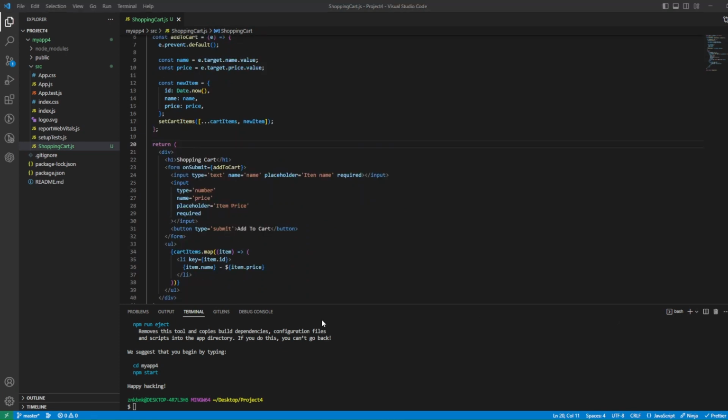Step 5. Remove item from the cart. Render a remove button next to each item in the cart. Add an onClick event handler to the remove button.